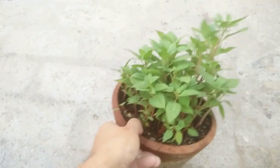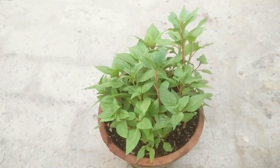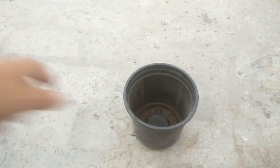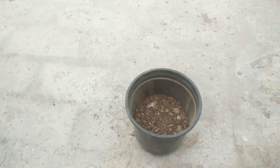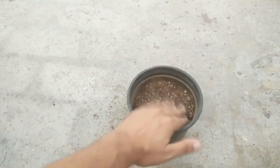This is the result after 20 more days — as you can see, all the plants have grown well. Now it's the right time to transplant them. I'm going to use an eight-inch plastic pot with the same potting mix I prepared earlier. I fill in the mix and give the pot a little shake.